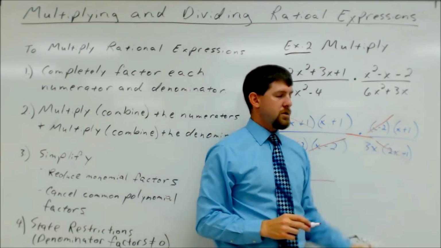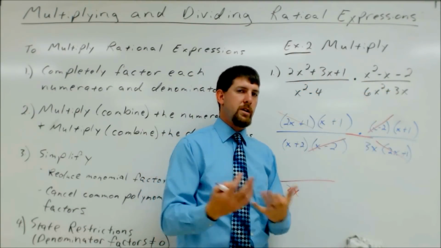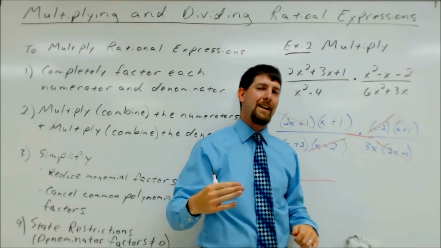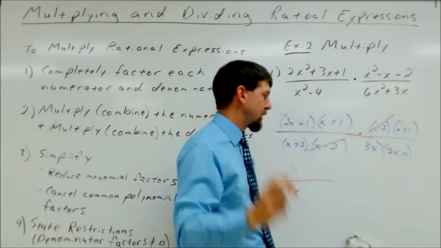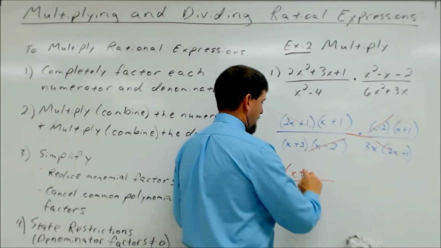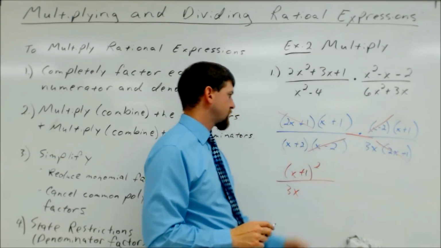We've got this x plus 1 and x plus 1, but we don't have one on top and one on bottom. Remember, the reason they cancel is because I have a number, I'm dividing it by itself, so it leaves me 1. Well, this is a number times itself, so it actually ends up being that number squared. So x plus 1 and x plus 1, I have 2 x plus 1s there.